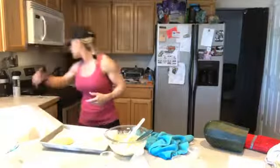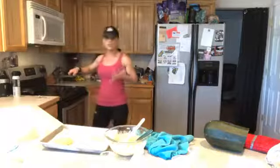Now, if you want to try it in your pan, that's great. I just took a small pan. Like I said, I did both pan spray and olive oil, and I'm going to show you how they each turned out a little bit different. Coat the bottom with the oil, let it heat up really good. Put it in, press it down with your spatula, let it cook for 2 to 3 minutes each side. It should be nice and crispy.